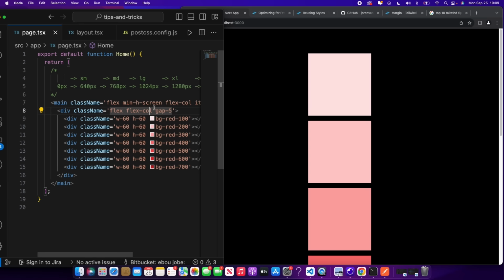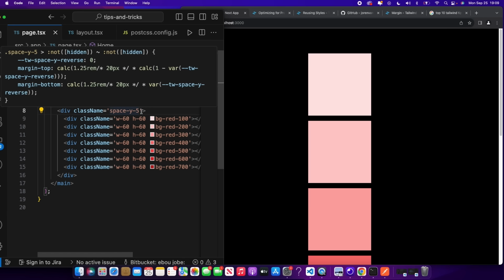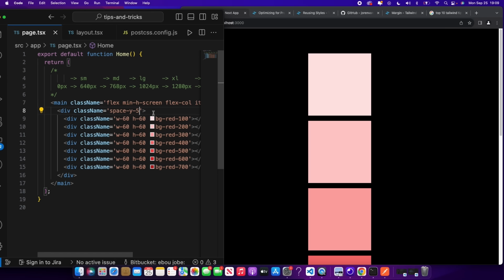But this is 3 CSS classes, right? With CSS, the less the better. We can just put space here, which is where space comes in very handy. So I'll put space Y of 5. What this does is it applies space on the Y axis. As you can see, we need only 1 class here instead of the 3 classes that we used for flex. With grid, it could be 2, but spacings are very important to know, and they come in very handy. If you want to change it for the x-axis, just change this to x and you could apply the space on the x-axis.